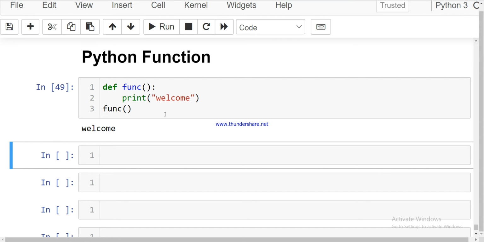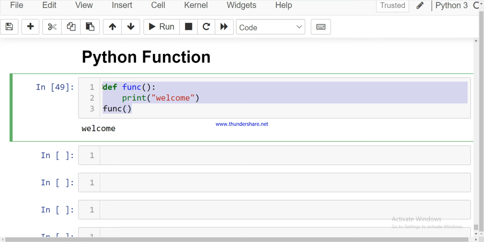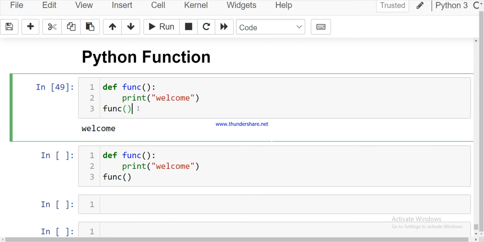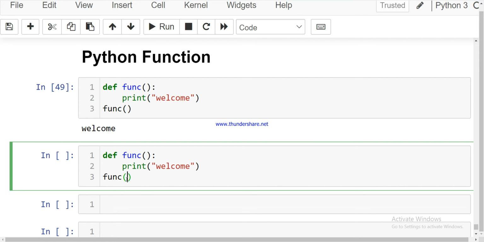We can also use parameters, called arguments, which we can send from the function call. For example, my function, and I want to send my name, let's say Nilu, and this function is taking a first name, fname. This is a variable which will take this name as an argument, and welcome.